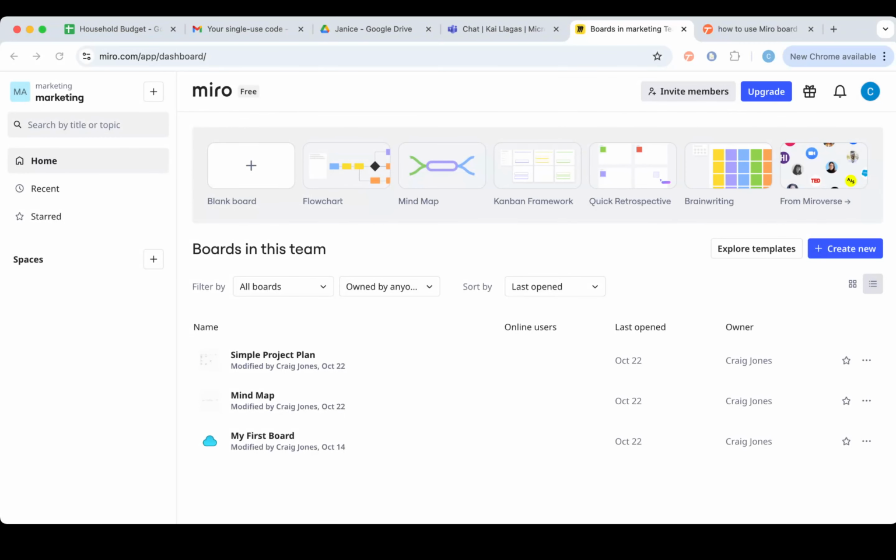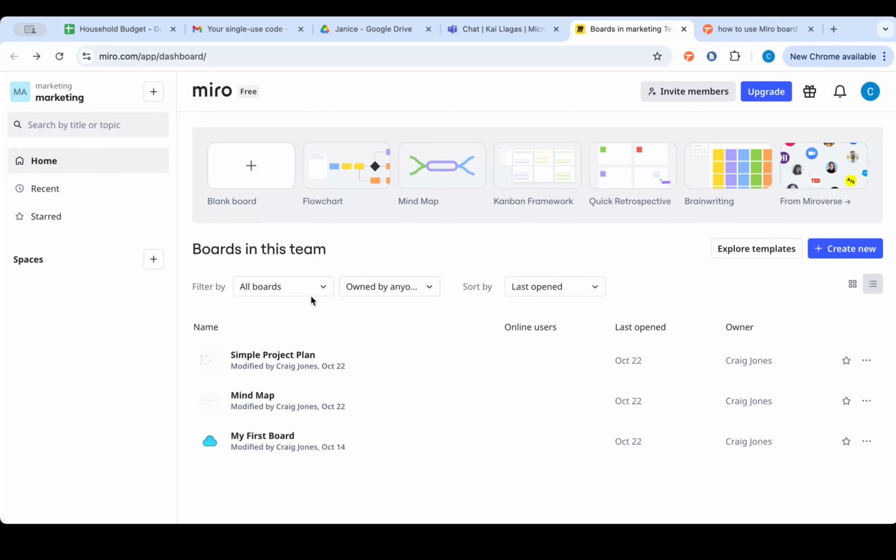In today's video, I'm going to teach you how to use a Miro board for a retrospective session. Whether you're running a team meeting or planning a project review, Miro's versatile platform can be a fantastic tool for collaboration. Let's dive into the step-by-step process to get you up and running quickly and effectively.